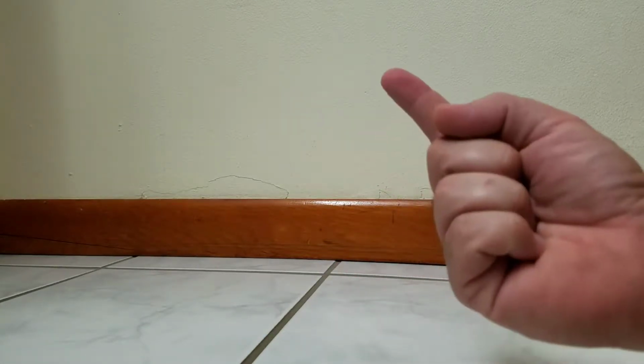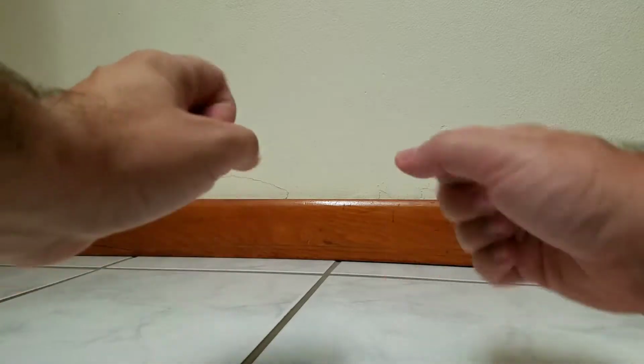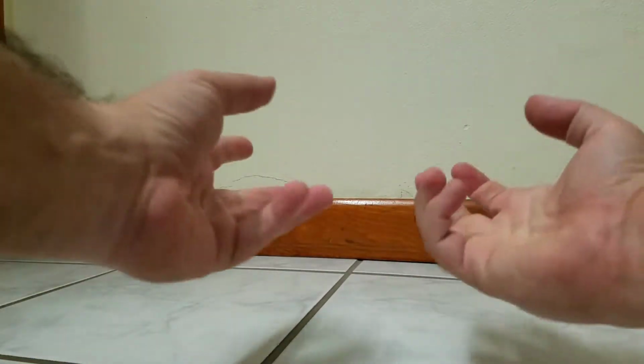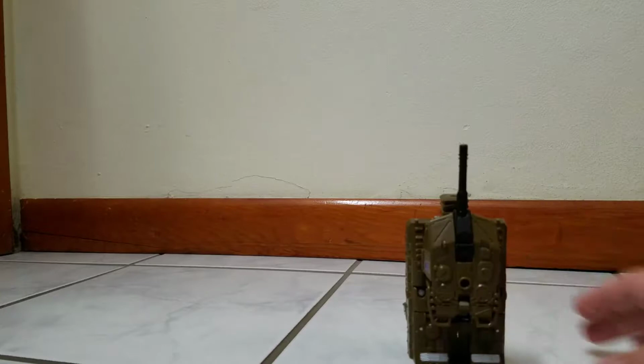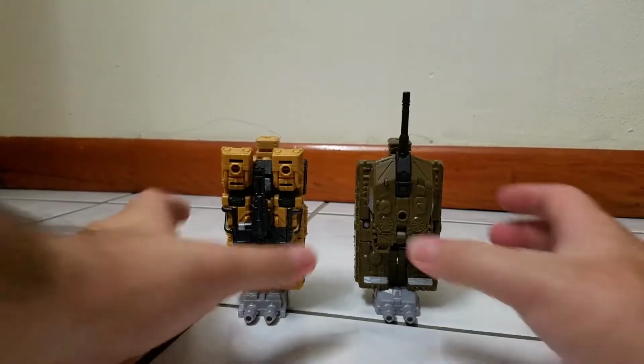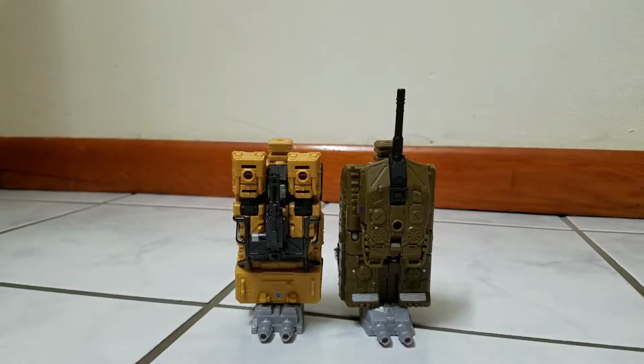And it's going to be on the full gestalt mode. So let's get on with it. Combaticons fuse into Bruticus. First, Brawl and Swindle, we've got them ready to go as the feet and legs.